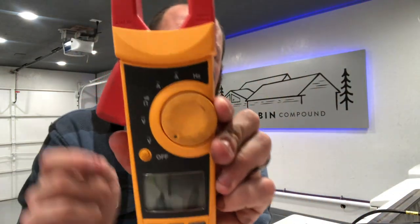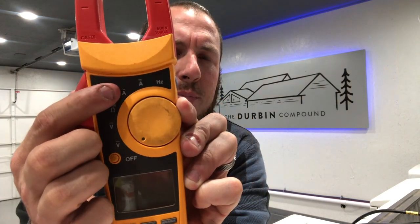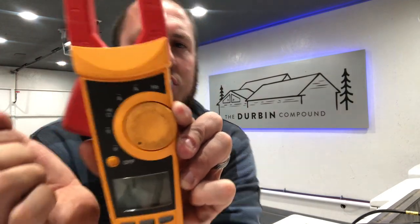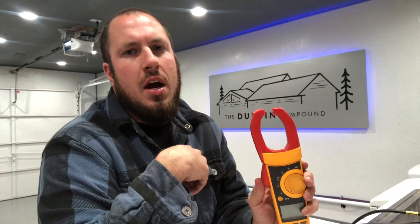Let's go down through the meter. It's got your standard volts AC, volts DC, continuity, amperage DC, amperage AC, and hertz. The T5-600 is my go-to meter most of the time, but when I need to work on bigger leads, this ammeter with the big throat in it is for some bigger wires. You can test stuff on switchgear, MCC panels — things like that where the little forks on the T5-600 just don't fit over it. That's where you've got to grab this one.